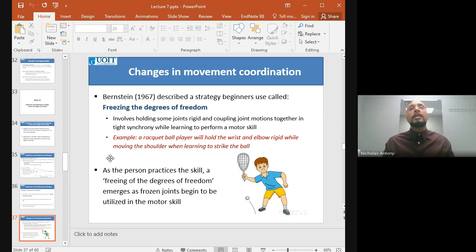And what researchers have found is that initially when people are learning a motor skill, they use a technique called freezing the degrees of freedom. So here we have an example of a racquetball player. Think of someone trying to learn an initial skill. This little kid is going to learn racquetball. In an expert, hitting the ball with the racket is going to involve movement of the shoulder, the elbow, the wrist, maybe the fingers, right? Plus the trunk. When initially learning a motor skill, participants will freeze all of the joints except for one. So he would practice first just using his shoulder, right? Get used to that motion, and then over time, start unfreezing and using all of the other joints. By doing that, it decreases the complexity so they can solve coordination of one joint at a time. Does that make sense, everyone?